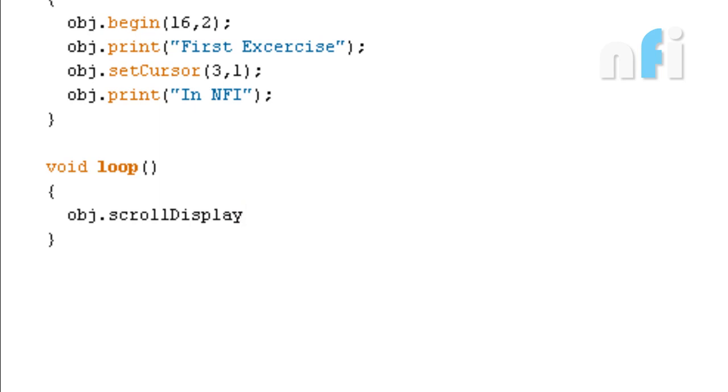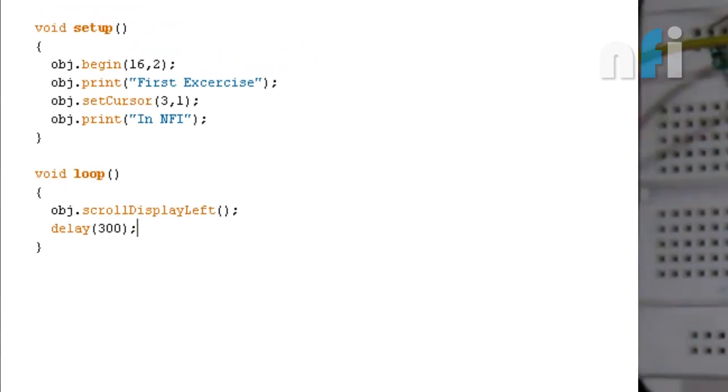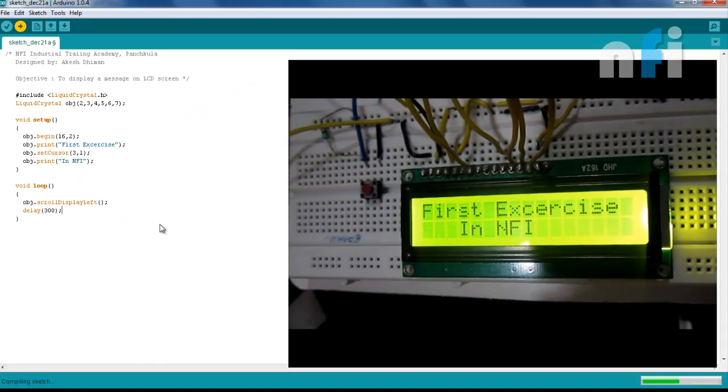I'm animating from left side, left. Now let's add some delay so that we can see our message. Now upload the code. That's perfect. It is animating from left side.